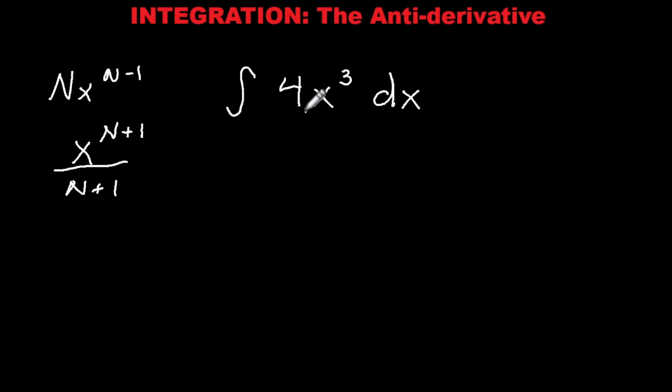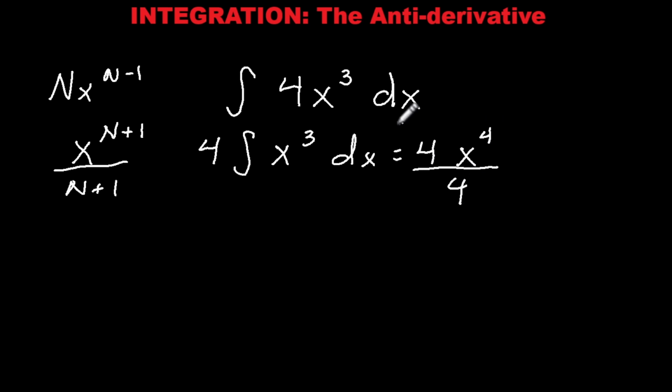Here we're asked to integrate 4x to the 3rd power. When you have this coefficient, you can just move it to the front. And then I'm going to do the integration for x to the 3rd dx. So moving over here, I bring over the 4. And then when I integrate this, I'm going to increase the power by 1, which is a 4, and then I'm going to divide by 4. And since I don't know if there was a constant involved in here and the constant was a 0, I just put the plus c.